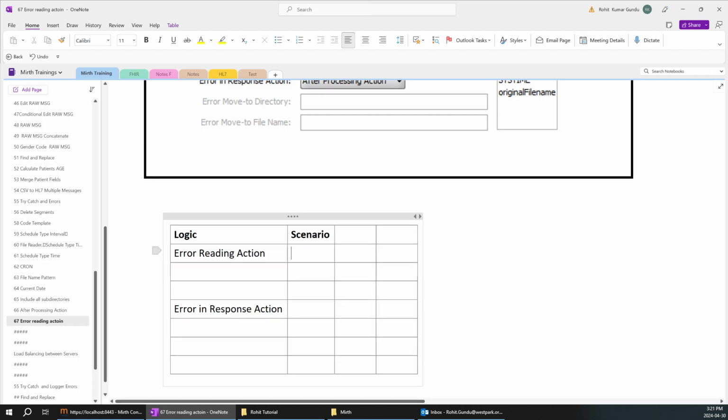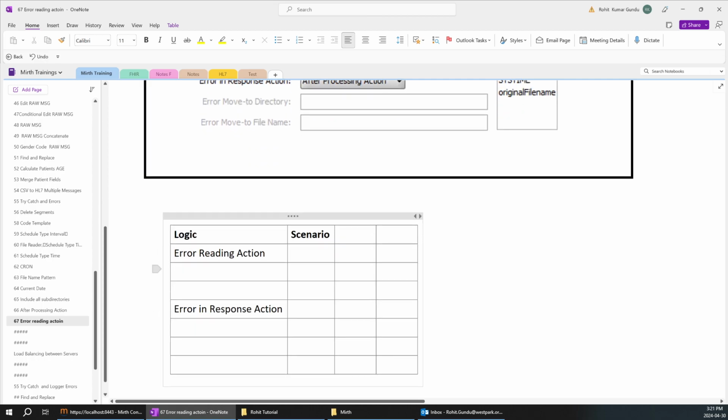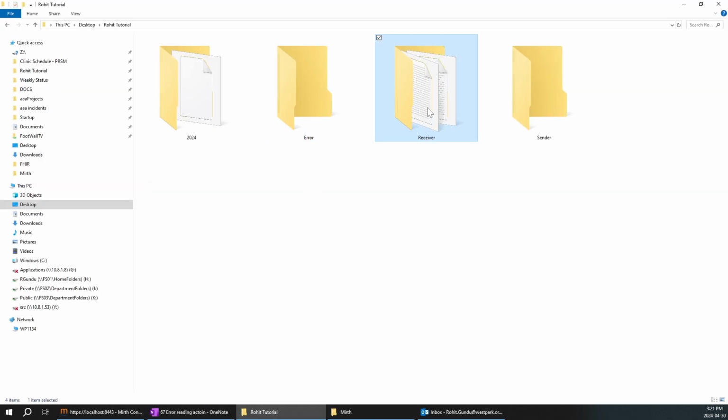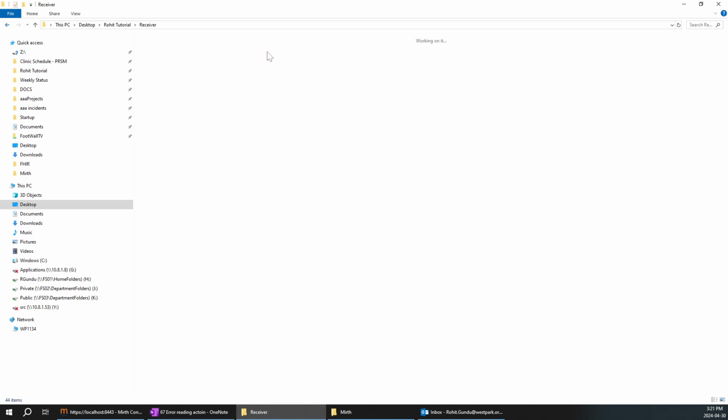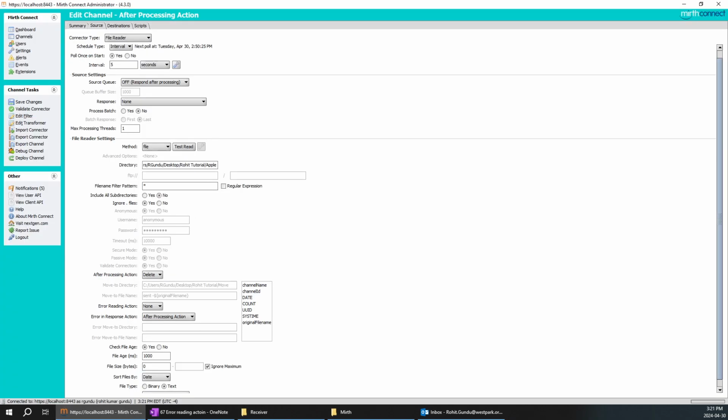When you are trying to pick up a file from a particular server, there might be network issues. For example, I'll select this particular path and pick all these files. The connection is successful, that's okay.